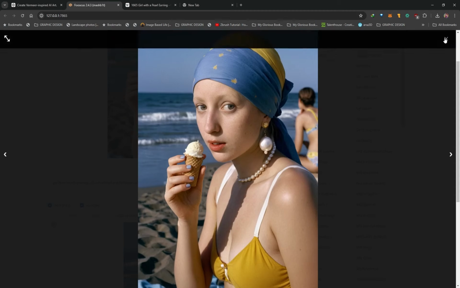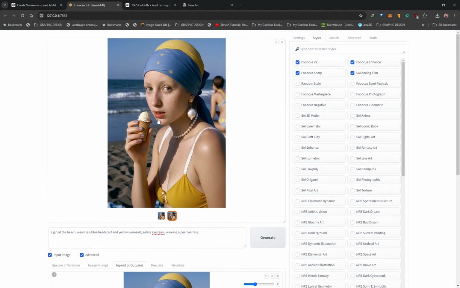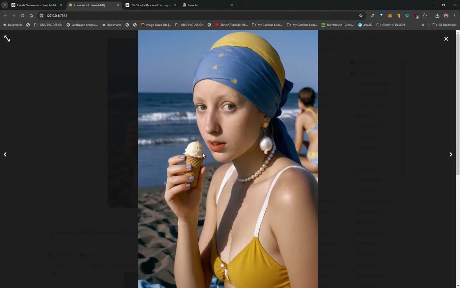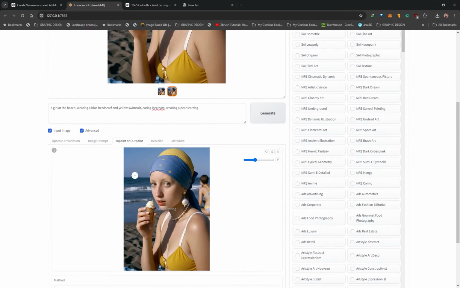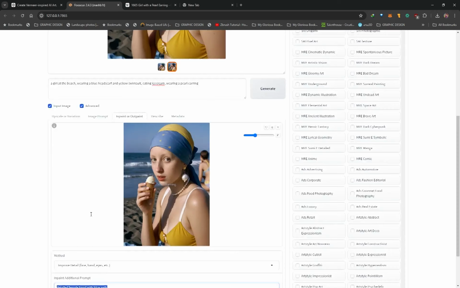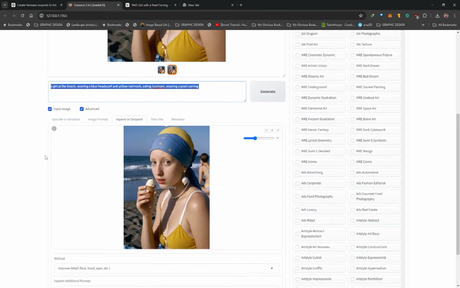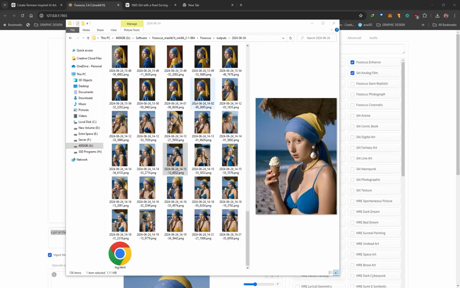Something like this in Photoshop is so easy to fix. A little error like that, you can just use clone stamp and clone stamp it away. But that's not really related to the hand right now. I wanted to show you how to make the hand look better directly in Focus if you already have 5 fingers. This is the feature that you would use. And notice that I had to type in a prompt over here, but I did not have to adjust the prompt up here.